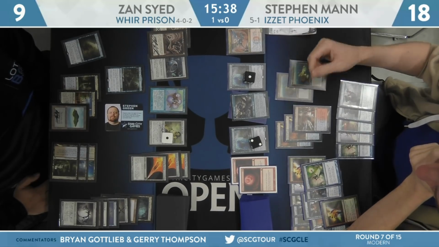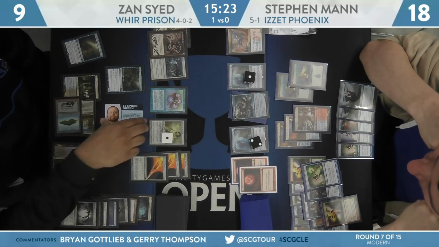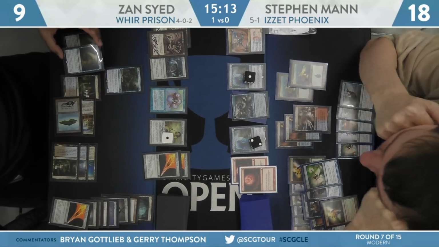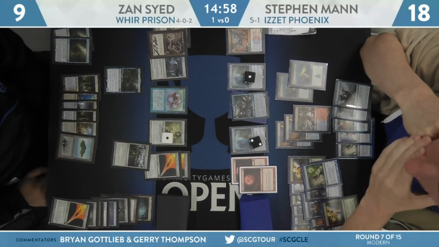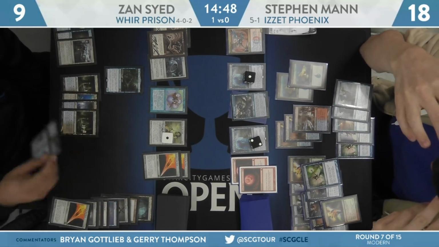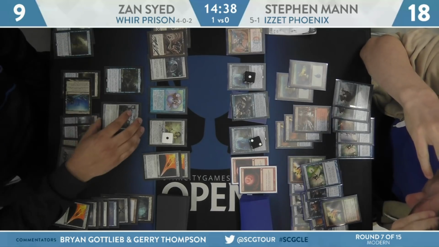So this one's going to languish for a bit, but this game might just be over, quite frankly. Looks like Zan cashing in one of those Swords of the Meek. Let's go ahead and draw a card. Steven always with the option to say, no, I don't think so. So play that case.